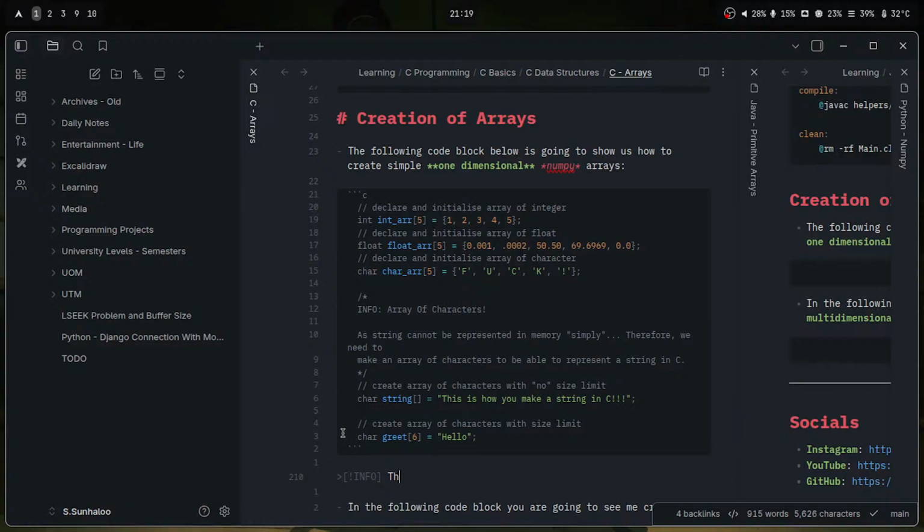So the null terminator, slash null terminator and new line character.